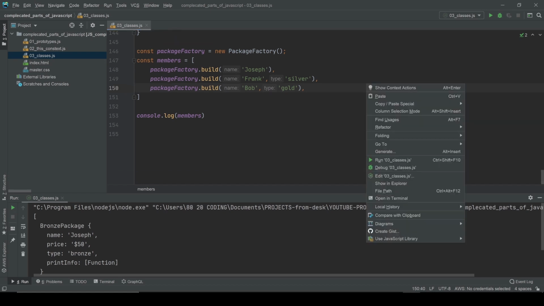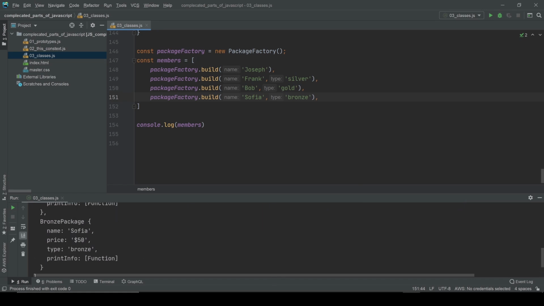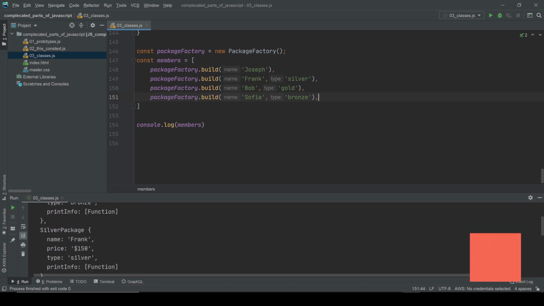Okay, and let's create one more. It's like Sophia, and this one is gonna be bronze. Let's print, and we can see we have all our users with the packages, with subscriptions.